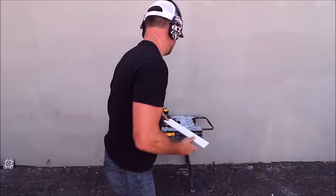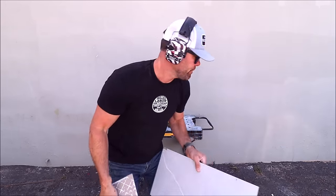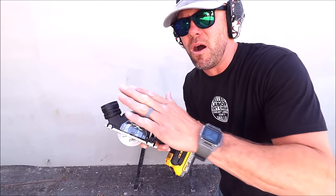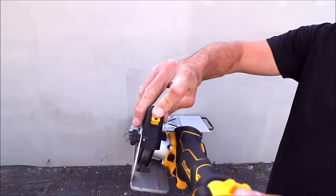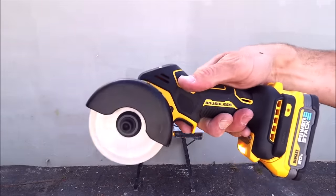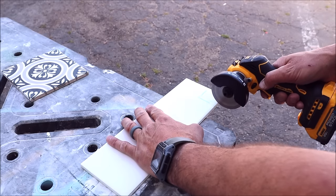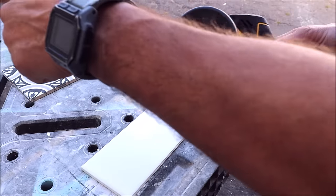Ceramic and hard porcelain. We'll first make some cuts with the dust shroud off, and then we'll make some cuts with the dust shroud on attached to a shop vac. Let's reverse it to kick the dust that way.